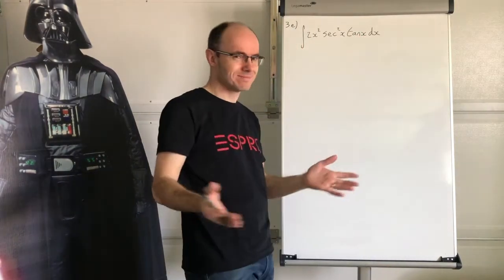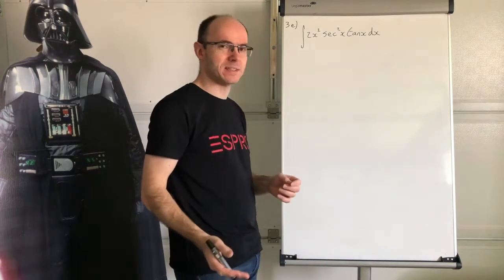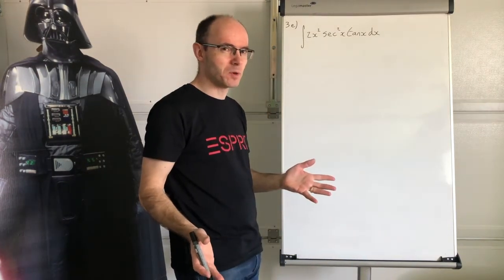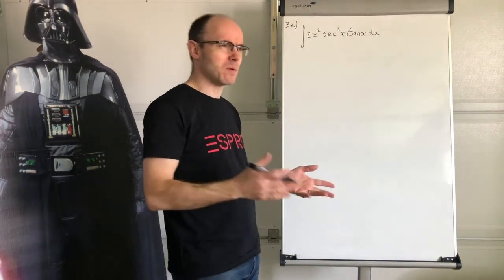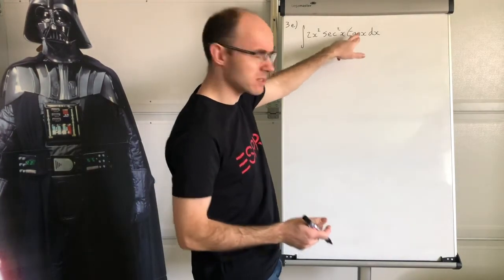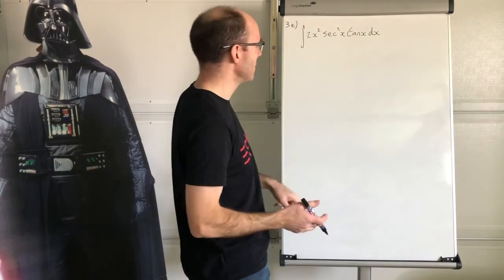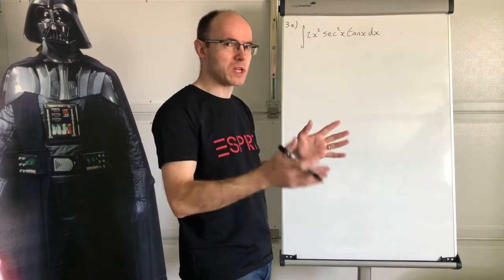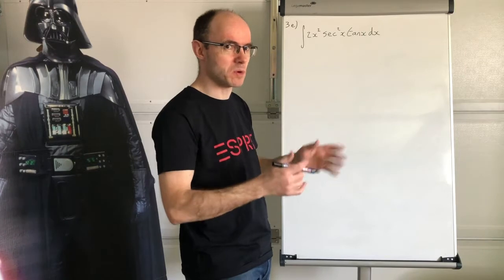This one, question 3E. Now, you might have thought, hang on, aren't we supposed to be getting a product of two terms? And here we've got 2x squared, 6 squared, 10x, you've got three terms? Yeah. So you've just got to know which are the two separate terms you'll look at.